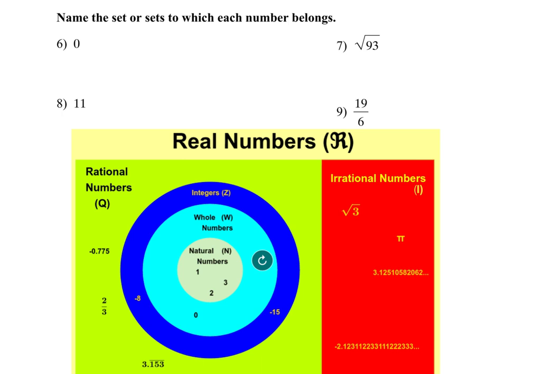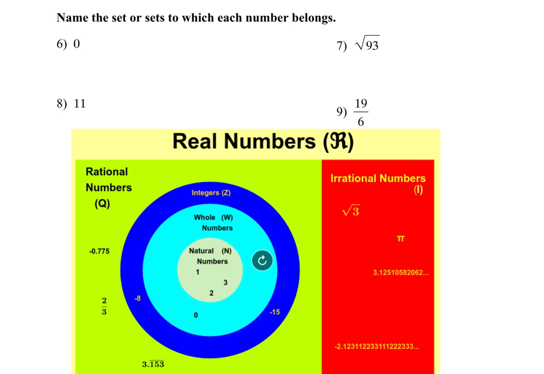Now you can have multiple numbers repeat, just like this guy down here, but you will see that line above it, 153, 153. Or if you see 153, 153, 153, then you can assume that's repeating numbers as well. But the other ones are not repeating and they do not stop. All right? So your instructions say name the set or sets. That means I want all of the sets, not just the smallest one. So find the smallest one and then list the ones out from there.